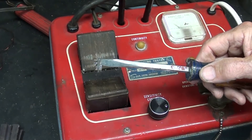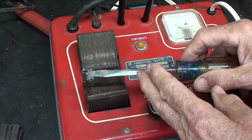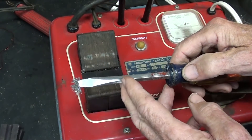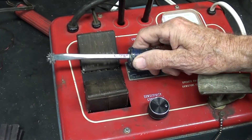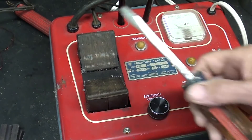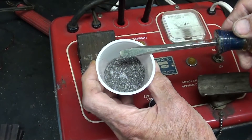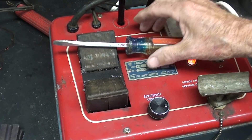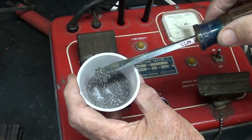Sometimes your tools become magnetized, and you do not want them magnetized. Other times, like with a screwdriver, it might be handy, but then again you do not always want it to be magnetic. And you can see right now that it is magnetic, so passing the screwdriver through the coil, without even touching it, will demagnetize it. Watch. See how simple that is? And we can remagnetize it, if we would want to, by putting it on, and the magnetism magically returns.